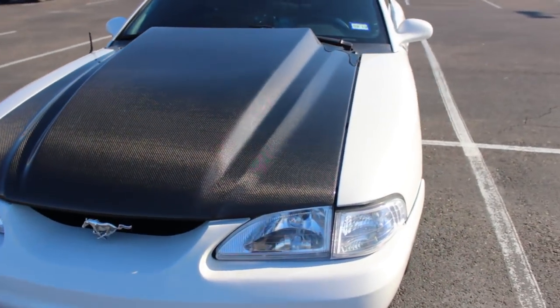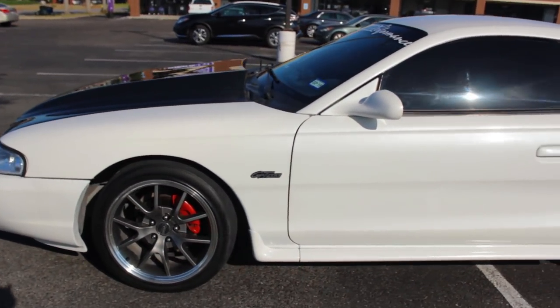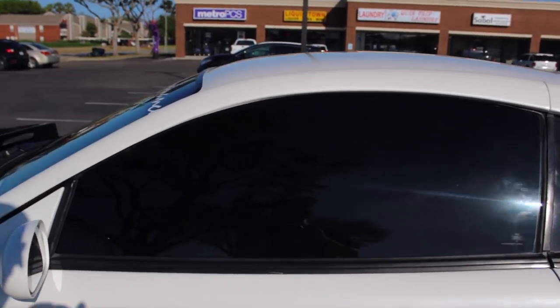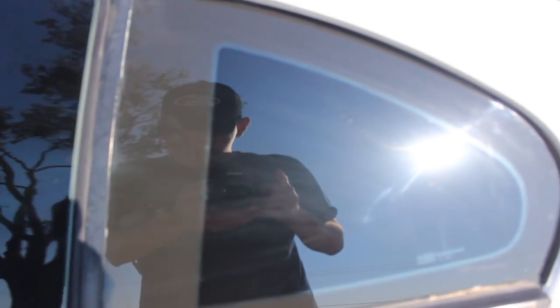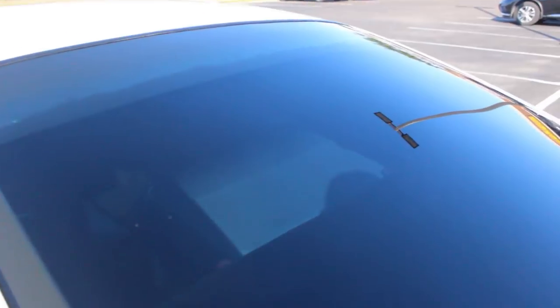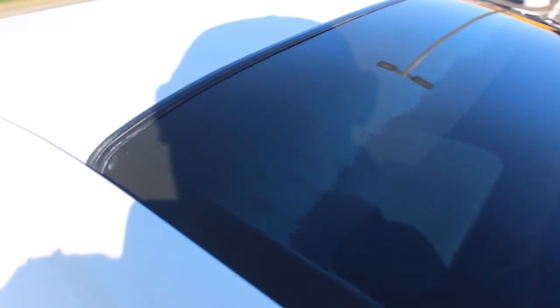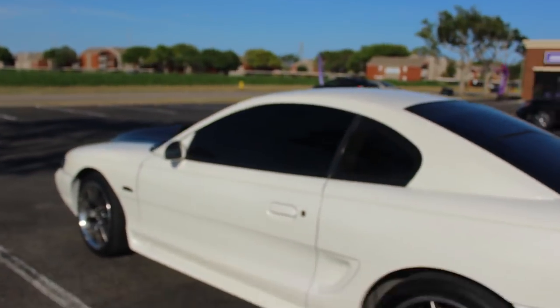Alright, you guys, it's finally clean. Red calipers, I didn't make a video on that, sorry about that. Like I said, man, 5%, this is double right here. Can't see anything inside. This is double, but this is still a single layer. I'm gonna do double, as you can see my eyes just in the back seat. Oh, and this, I didn't end up doing this, but what I was talking about, guys, is for the dot matrix, what they do is they just cut along this line right here all the way across, and they just lay a strip of vinyl, and that gets rid of that dot matrix, man. But she's all tinted again.